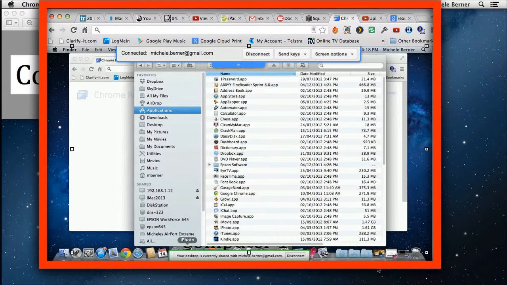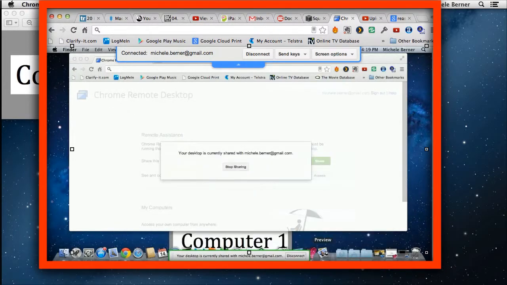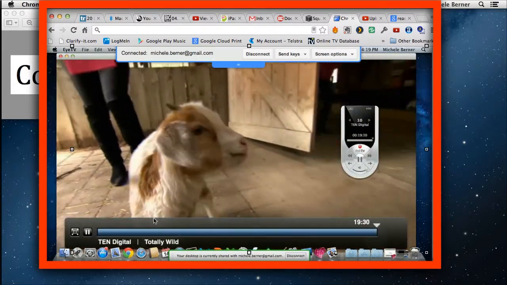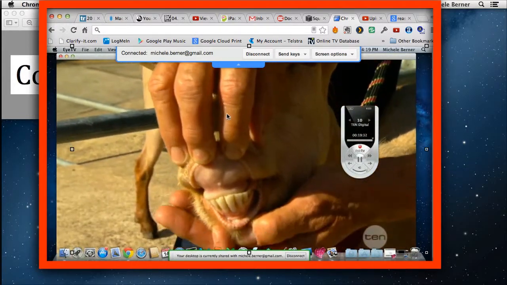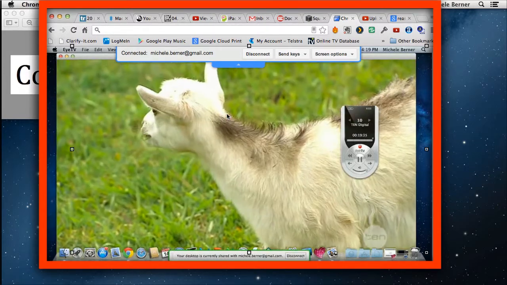There is a program on here called iTV, and that's on a computer in another room in the same house, and it is connected to the TV aerial, so I could watch TV while I'm in this room working on this computer. And to do that, I've got control of this desktop. All I have to do is go down here and turn it on. There's the live TV.